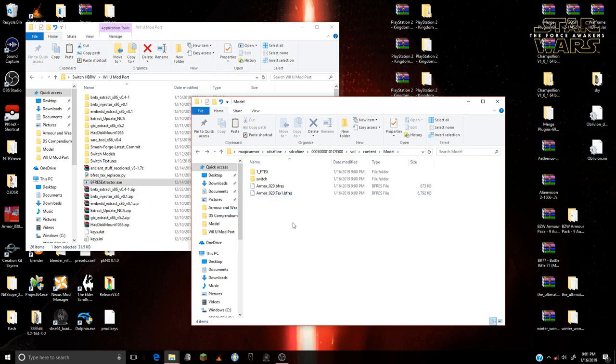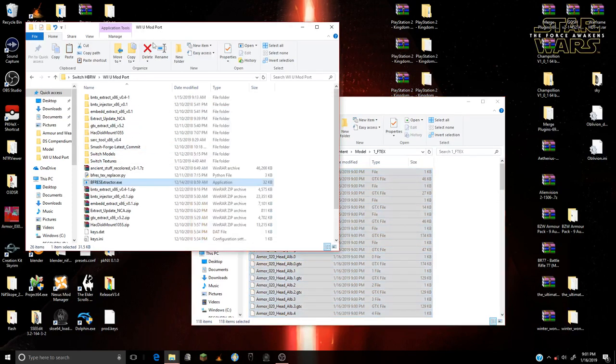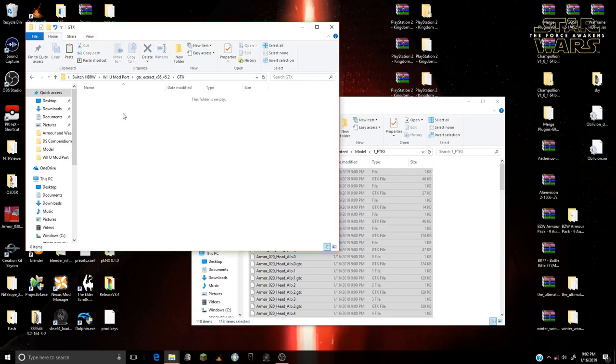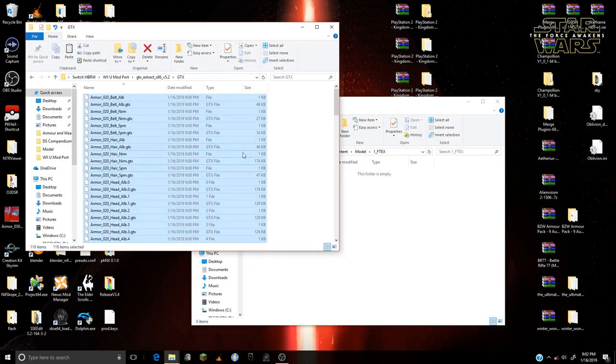So once you run it through BFRES extractor, you'll get a text file, and you'll have these files and GTXs. So what we'll do is select all of those, come back over here, and go into GTX extract. What you'll want to do is create a folder called GTX, like you see here, and drag and drop all those over here.